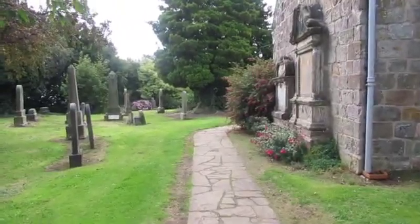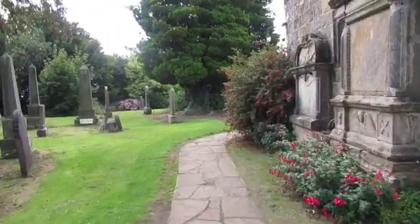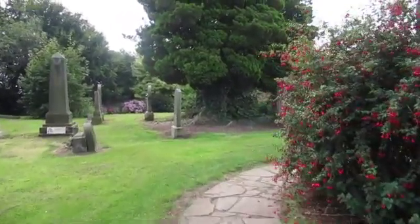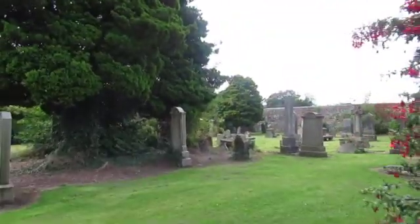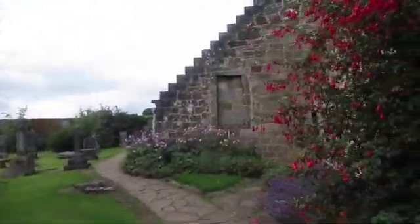Beside Aberdour Castle is St Finnan's Church. St Finnan's Church is one of the finest examples of simple Norman architecture in Scotland. To the south it overlooks Aberdour Harbour, north and west it is sheltered by the high walls of Aberdour Castle Garden, and to the east what was the castle garden kitchen.